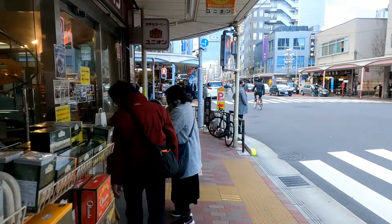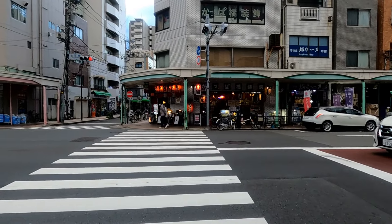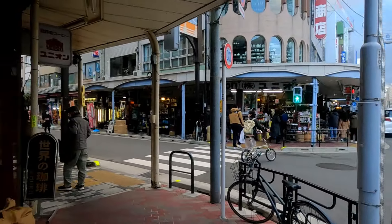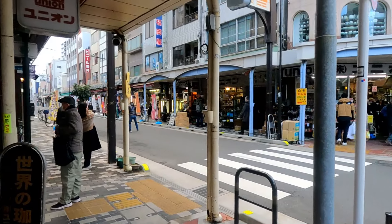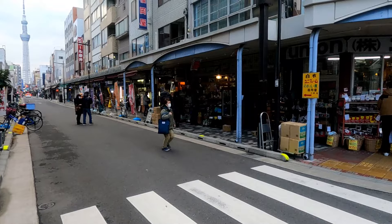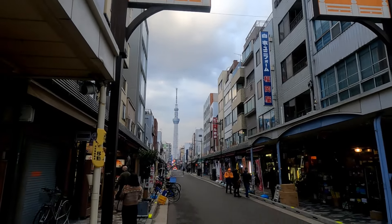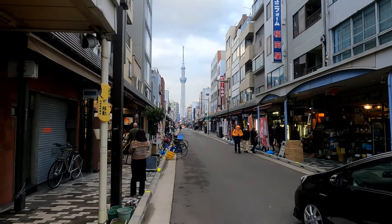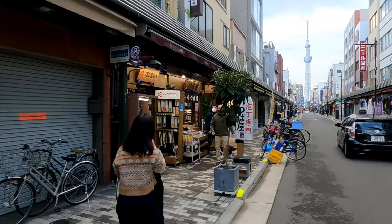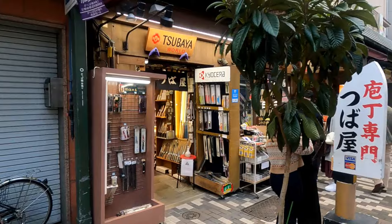Now there are a few stores that I do visit on a regular basis. That's a sign shop over there — all your signs and whatever you need for your restaurant. This street here is quite famous in the summertime. They have a nice Tanabata area here that they film. Of course, it does say Kappabashi. And look at the amazing view of Skytree right at the end. I'll just take a quick walk down.